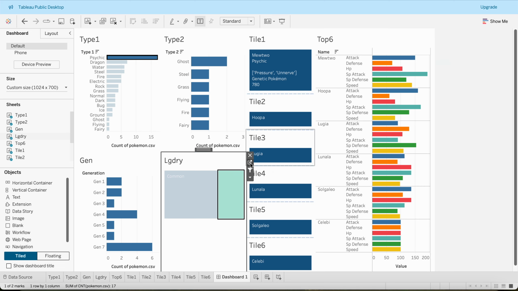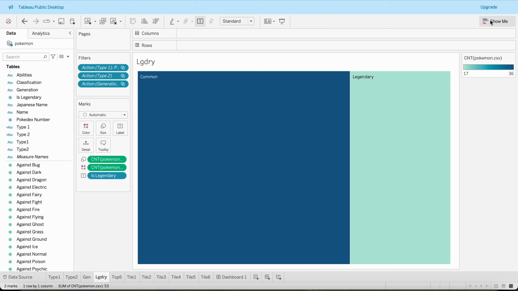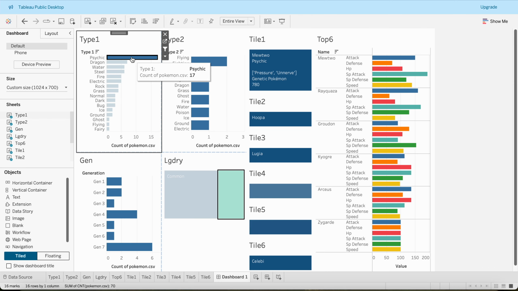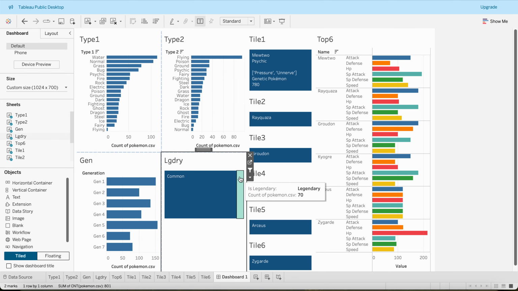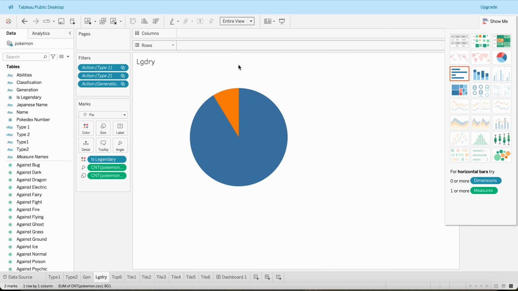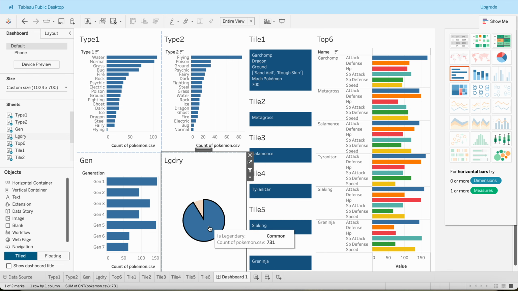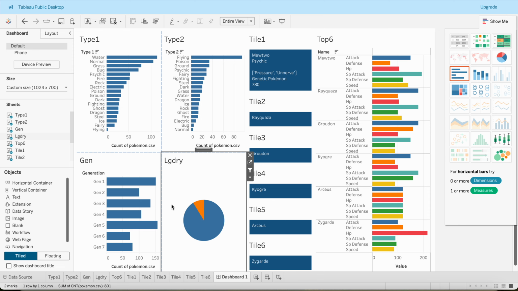I'm also not happy with how the legend chart is looking, because in any visualization it is important that it looks self-explanatory. You shouldn't have to figure out what that chart means. If I unselect this, it's very small for me to tell whether it is legendary or not, or whether it could be some other name, unless I hover around this. So I'm going to change that, and I'll take a pie chart over here instead of this. This looks fine, and here also fit entire view. This looks fine.